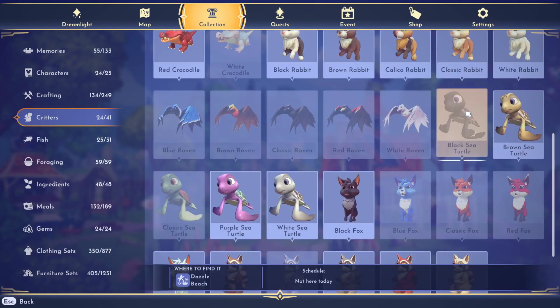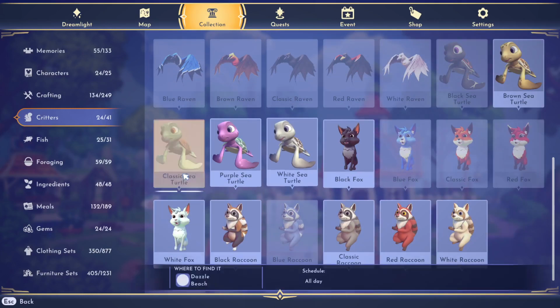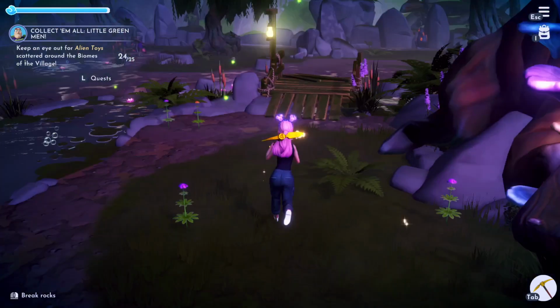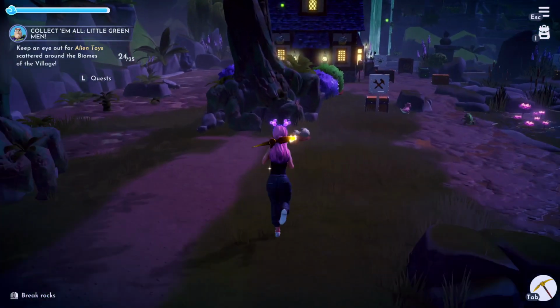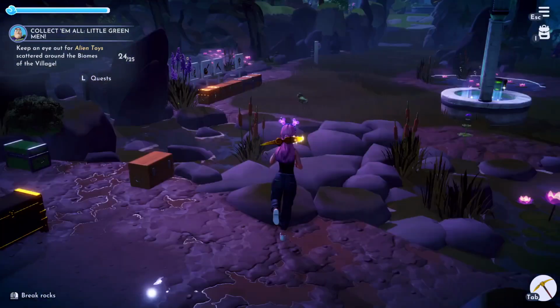What else are we looking for? Black Turtle's not here. Classic Turtle, he's here all day. We can try again for him. Blue Fox, no. Classic, no. Red, the red one's here. Not here. That's the only one we have left of the raccoons. All right. So while we're kind of doing everything else, we'll just try to finish out some other things at the same time.